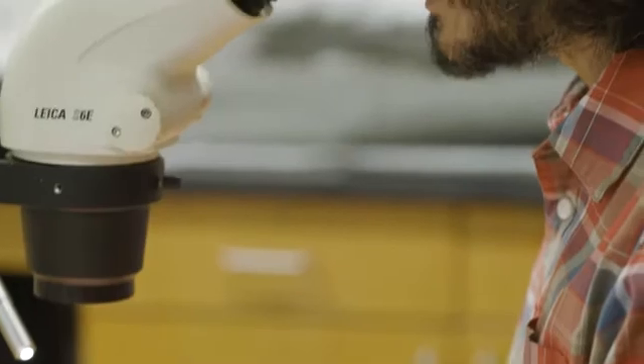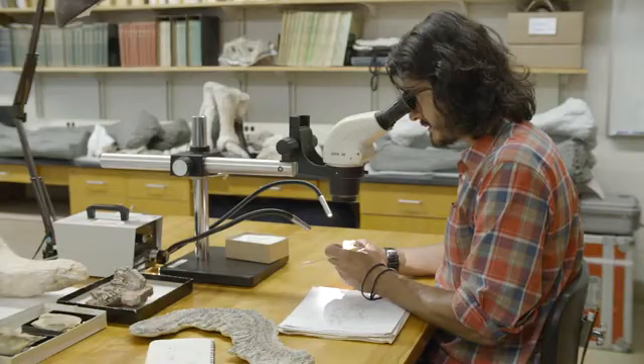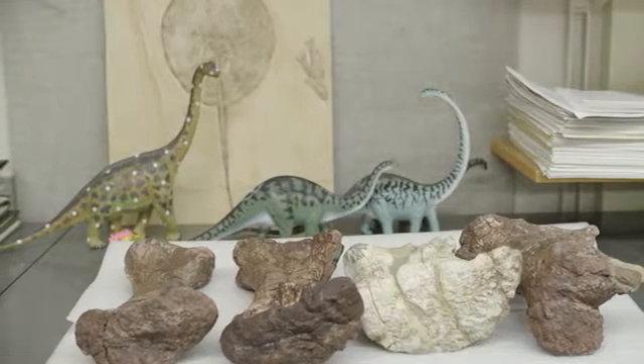My name is Jeff Wilson and I'm a paleontologist at the University of Michigan. Paleontologists study the history of life, both past and present. One of the reasons I'm interested in the Mesozoic era and in animals like dinosaurs is because the Mesozoic era, or the dinosaur era, was a time when the plates were moving and a lot was changing. The environment was changing and the organisms, the dinosaurs especially, were having to adapt to these changing geographical circumstances.